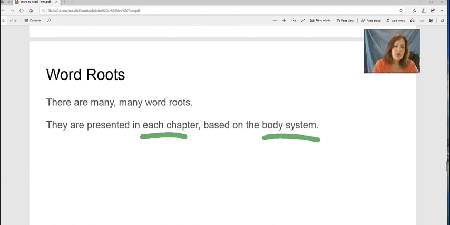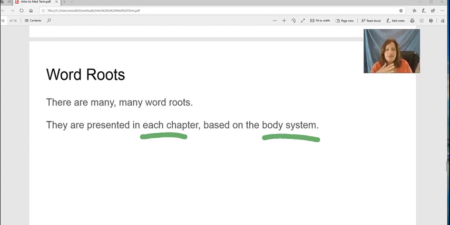For Module 2, it's heart and respiratory. Module 3, it's digestive and urinary. So you're going to learn these chapters a few at a time. Each mod, you will get new root words that are going to be new to everybody, specific to that module. Now, from time to time, you get exposed to things earlier than the official module, but that's okay.